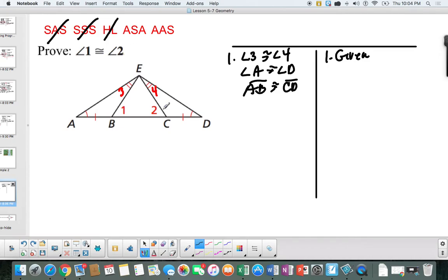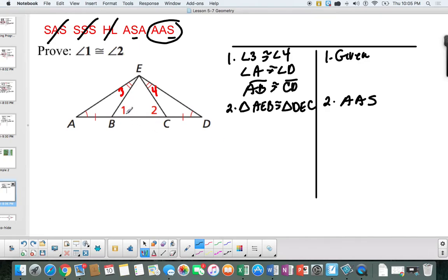2 pairs of angles means I'm not going to use this one or this one. There's no right triangles. And all I've got to do is examine whether the side is included or not included, and I can see it's angle, angle, side. So I can see that this is going to be my plan. Step 2, I'm going to write out the triangle congruence. AEB congruent to triangle. Remember, A goes with D, so here's the D. Angle E goes with angle E here. And then there's only one letter left, which is C. So with not too much work, I got these triangles congruent by angle, angle, side.